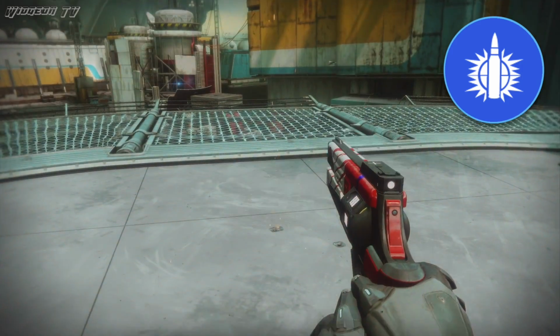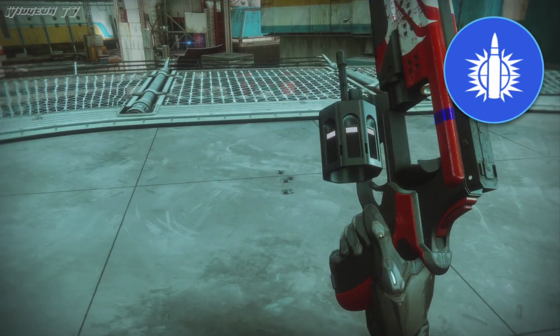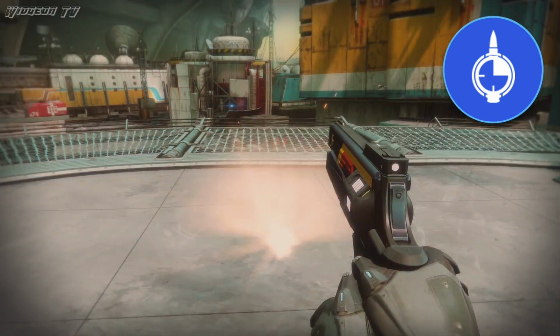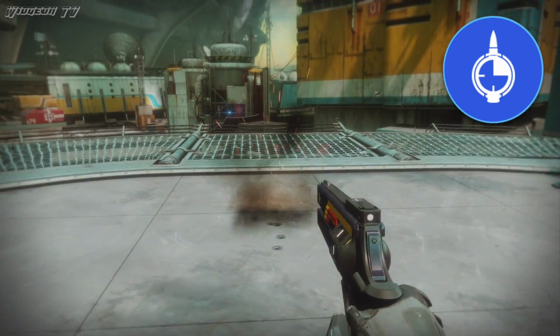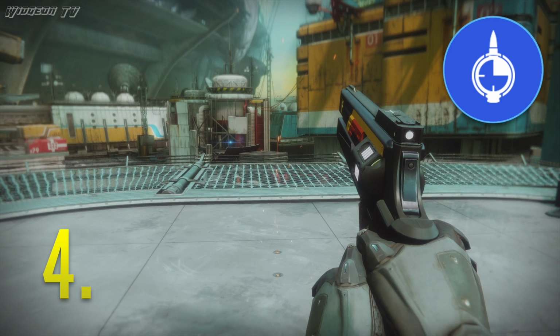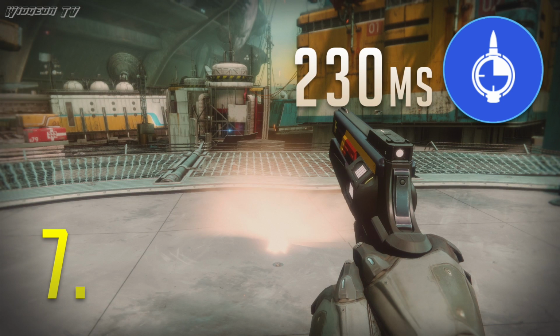As you can see here, explosive rounds detonates immediately. As soon as you shoot the weapon, there's an explosion at the point of impact. But when we move over here to the True Prophecy, as you can see, there is a clear delay, and my immediate question was, how long was that delay? And well, I have some numbers for you. I counted it to be 7 frames, and through some shoddy conversion that I think I did correctly, that came out to be 230 milliseconds.